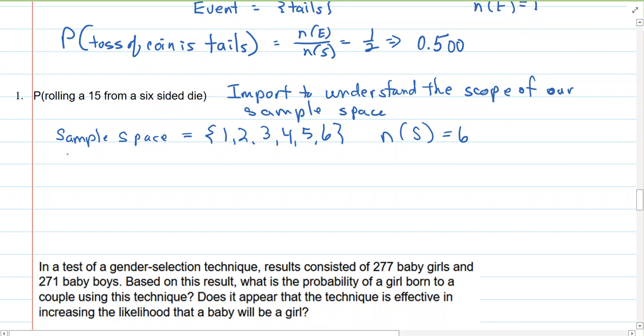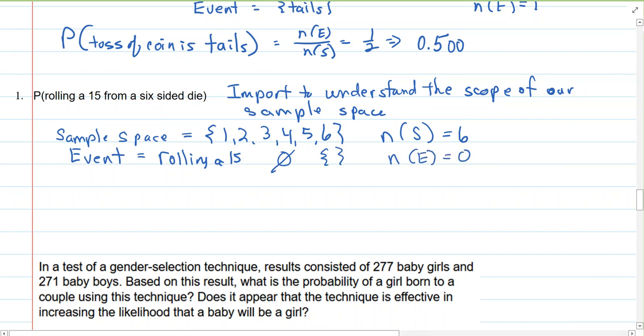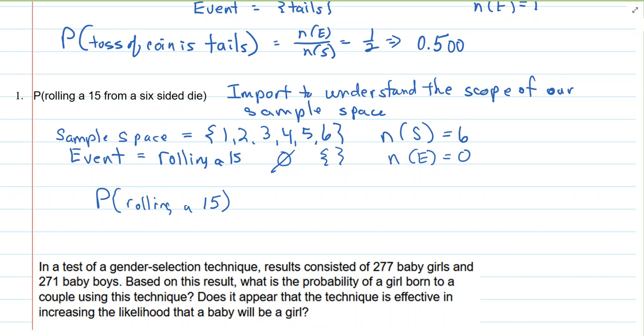And then we're going to evaluate our event. Well, that means 0 occurrence. There's none. It's an empty set. I miswrote that. Oh, sorry. That means it's either the null set or a set with no elements. So the cardinality of our event is 0. Okay. So now we're writing the probability of rolling a 15. It didn't say 2 rolls to get a 1-5. It said, what is the probability of rolling a 15? So that's 0 over 6. So that is 0.